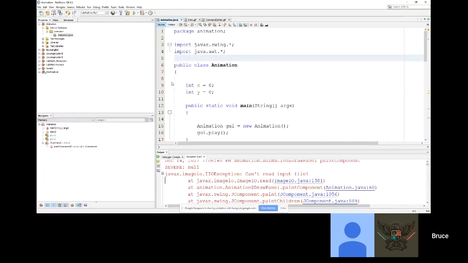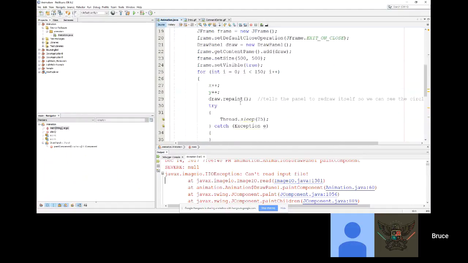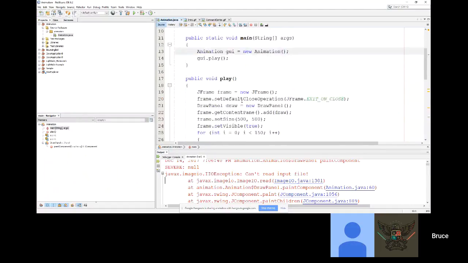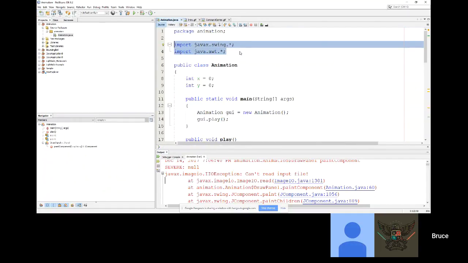The idea here is that when I go through the code, I want you to understand that it should start to look a little familiar: the structure, and the fact that you're defining objects. So this is a class in a package called animation. This is a class called Animation itself, with a capital A. These things are imported because I'm going to be using functionality from these libraries. It's extra stuff beside the language, so you've got to bring it in.